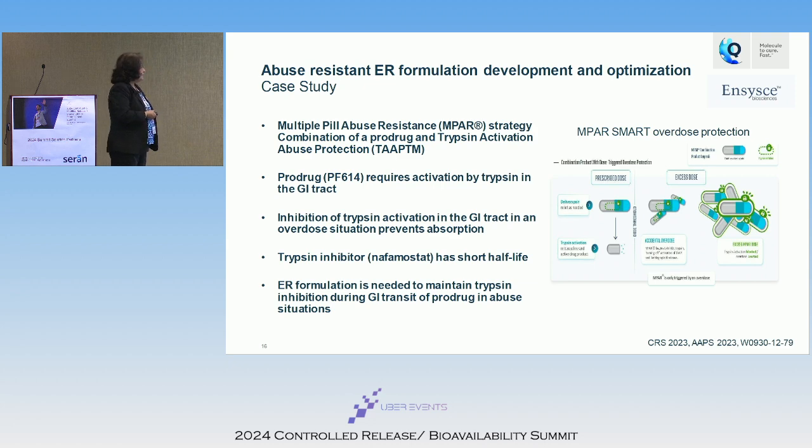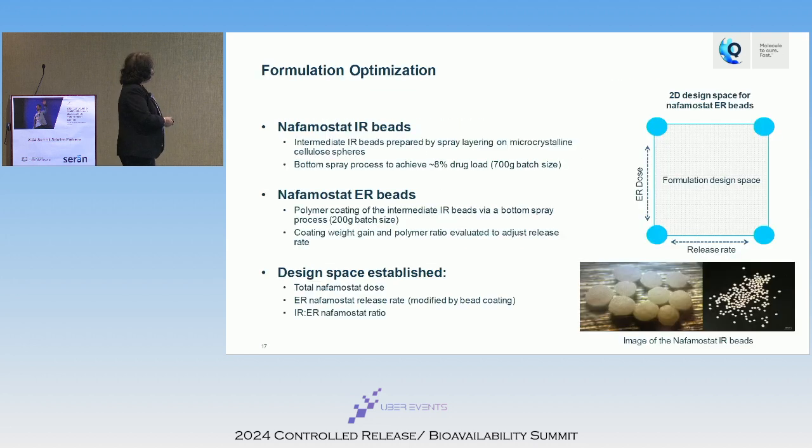However, the inhibitor that is used for inactivating trypsin is nafamostat, and that has a very short half-life. So then they had to develop an ER formulation to make sure that the nafamostat is released over a period of time that matches with the amount of time the prodrug is going to stay in the GI tract. So just stay with me. I know it's a little complex, but it gets better.